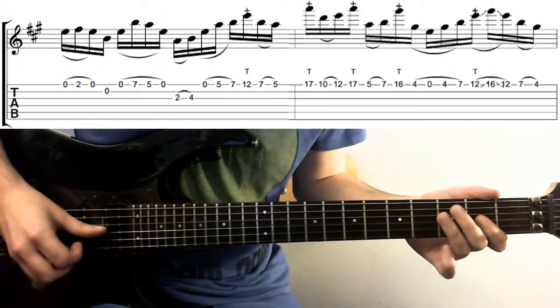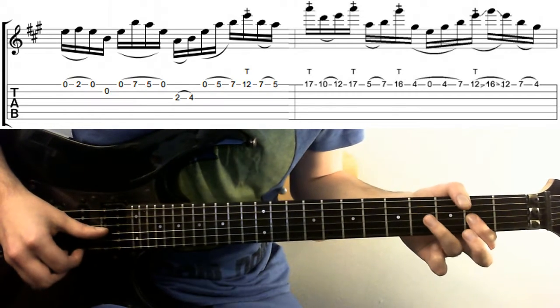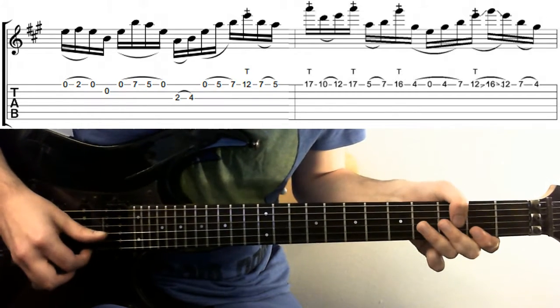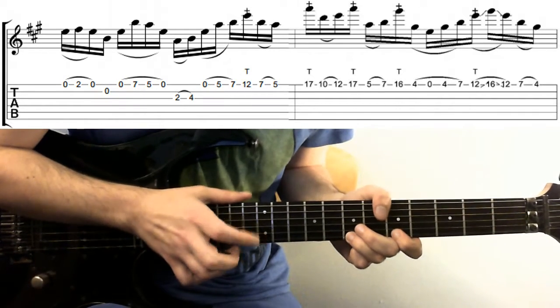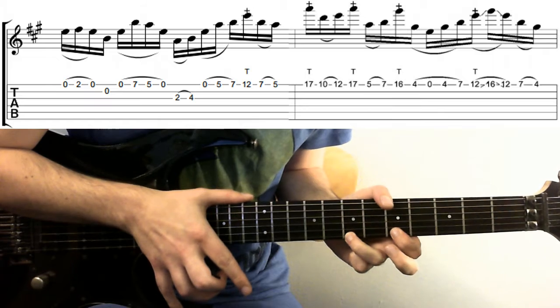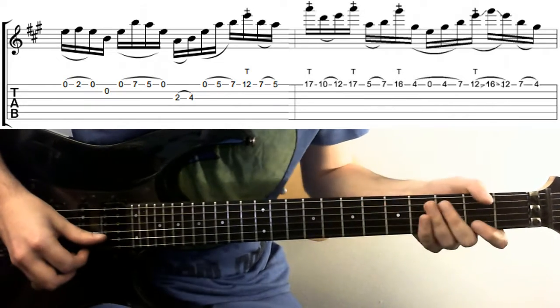Then I'm using my thumb again on the G string to hammer on from the 2nd to the 4th fret. First finger again on the E, tapping on the 12, pulling off to the 7 and the 5. So all that together.